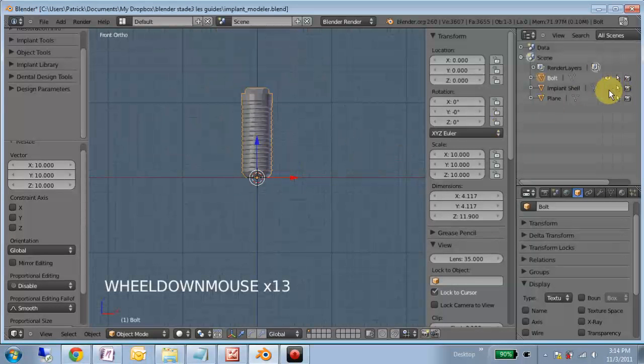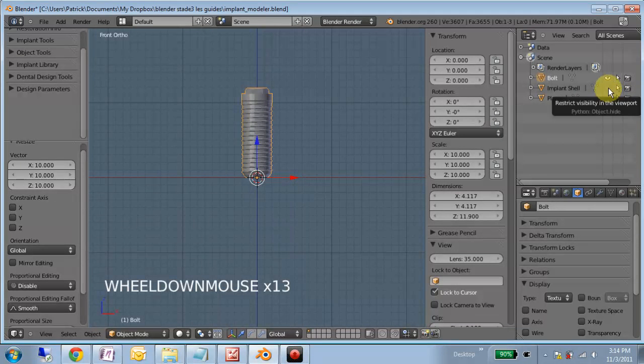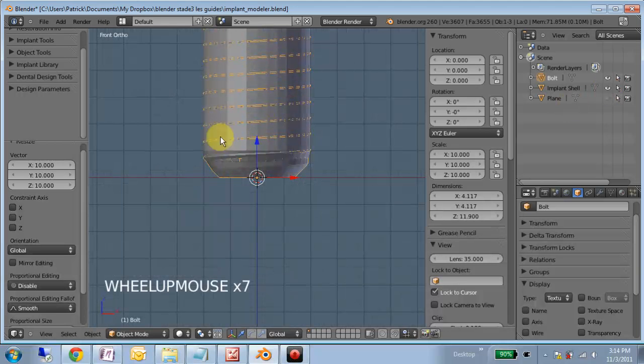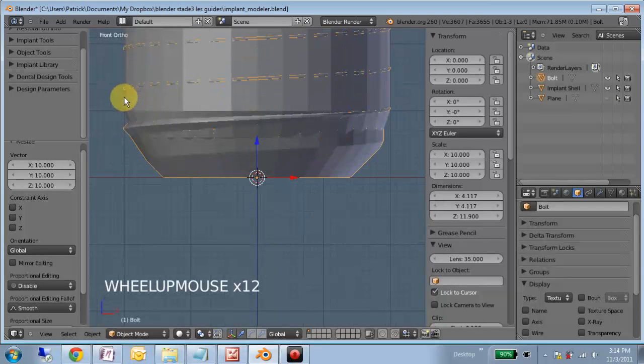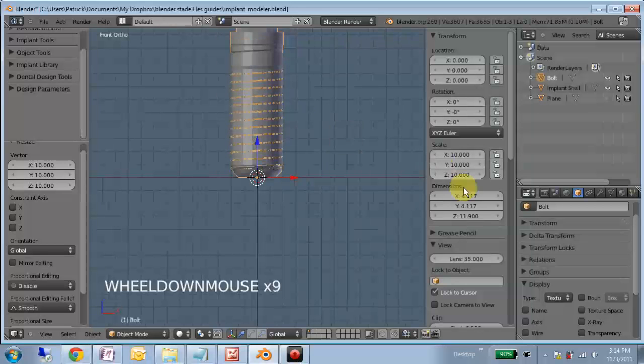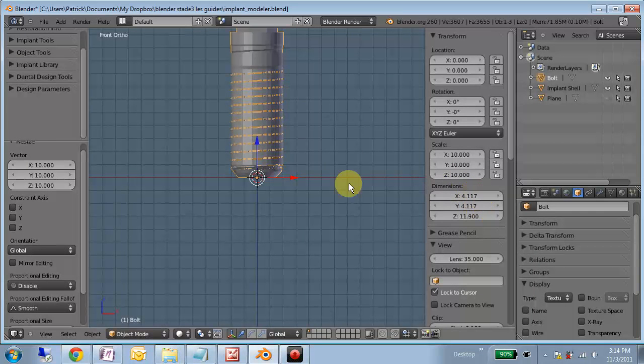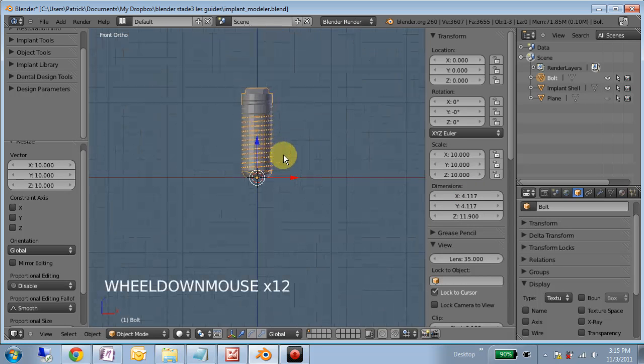Zoom out when we look at our implant shell. We now see that the threads are right on the outer shell that we designed. If anything, it's a little too big, so we could scale that down ever so slightly, but we're at a 0.01, 0.02 difference when we round, so I'm not going to bother with that.